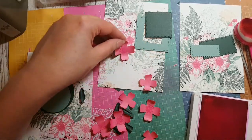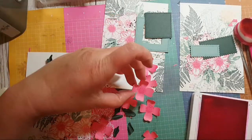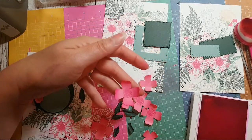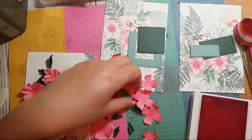Right, so quite happy with those. I quite like them just singly without layering them. They remind me of a dogwood rose, I think. Is that right?